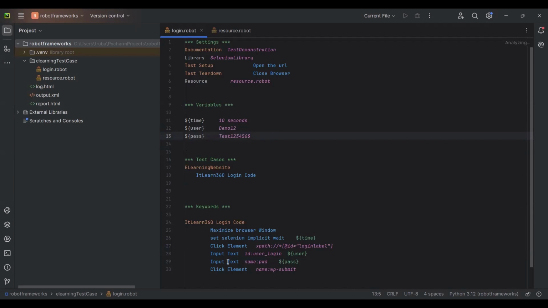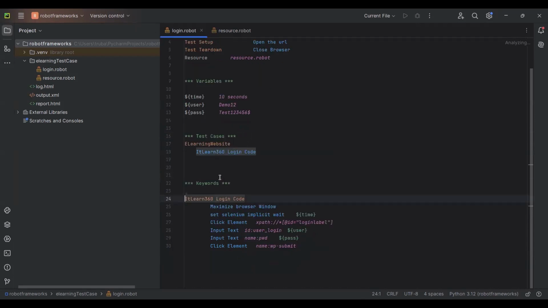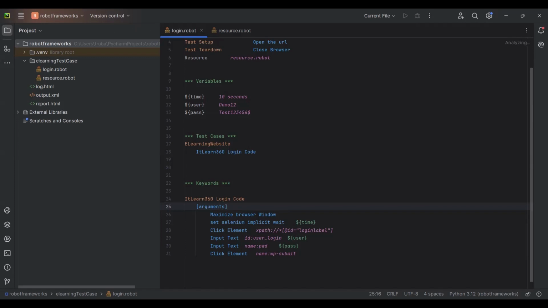So here, basically, we are calling this method, the ITLearn login code, and to this method, we are trying to apply argument. To apply argument, we are going to use the keyword argument. That's the keyword to apply argument.